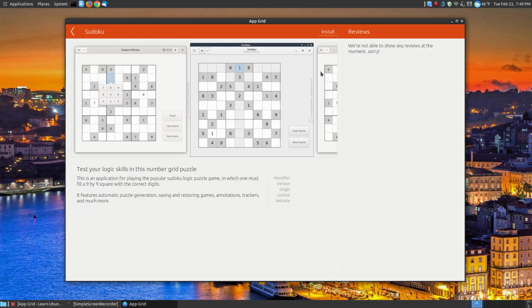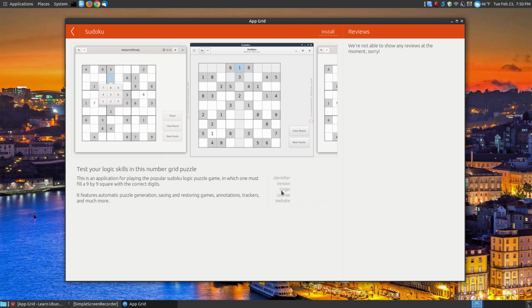In the last upgrade, the reviews where people posted on here were no longer viewable. I don't know if it was rewritten in a different code language, or what the problem was, but the reviews that used to be here from the older version are no longer here. I did like the reviews. A lot of people left negative comments, some were rude, but I would read through them. A lot of times people would say it doesn't work with, and they would tell what distro they were using, because sometimes an application may not work as well for one distribution of Linux as it does for another. So I could read through here and tell which distribution of Linux the software works with best. That's a lot of times what I like to read from the reviews.